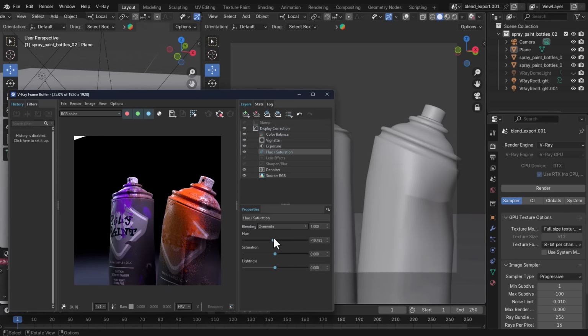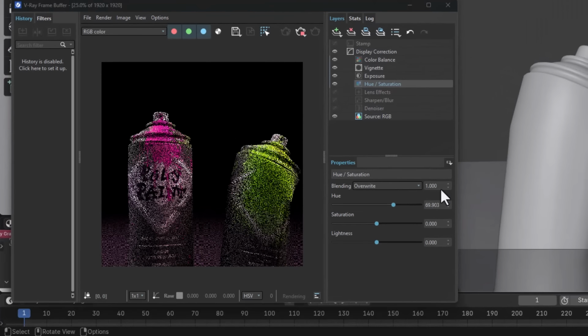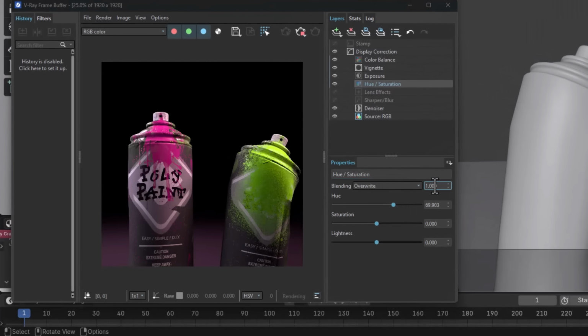And for sure, if you're thinking about changing the opacity of any of these, you can easily do that by going right here where you have your blending option and you can dial that down. And if we'd like to crank this all the way up, we can simply type in the number 1. We can also choose to play with the blending options of all of the layers that exist right here to create some very interesting effects.